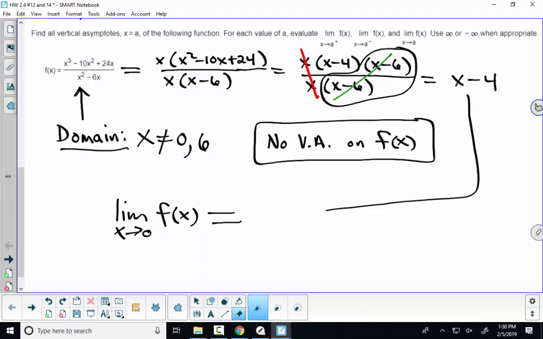What is the limit as x approaches 0 on this function? -4. Yeah, -4. Because that function is this function. Even though the function's not defined there, we approach a finite number. As x approaches a finite number, rather, y approaches a finite number, which means that we have a hole, right?